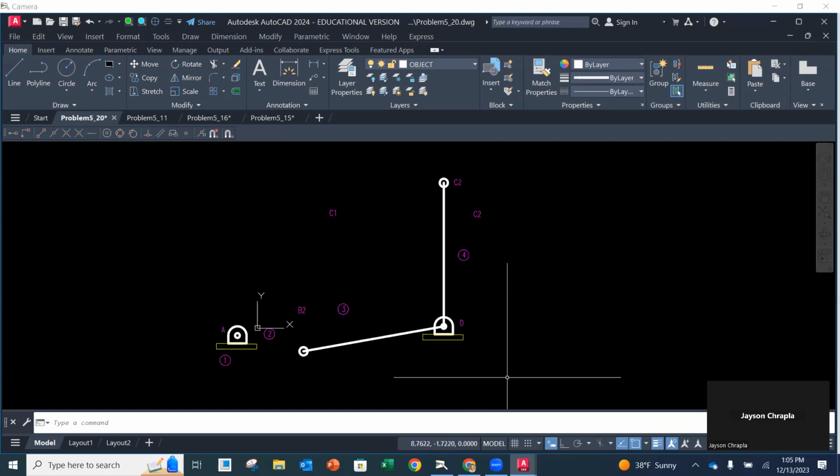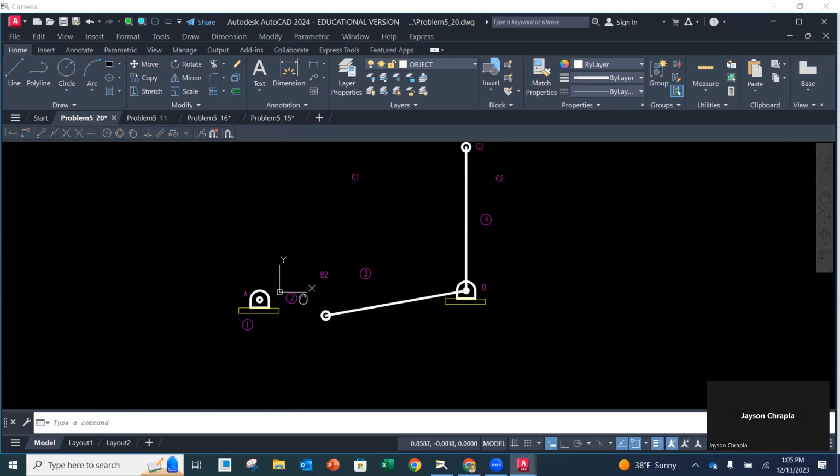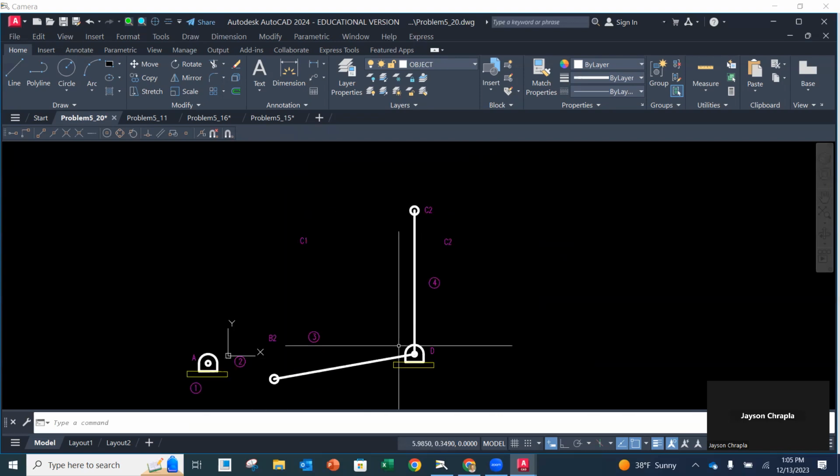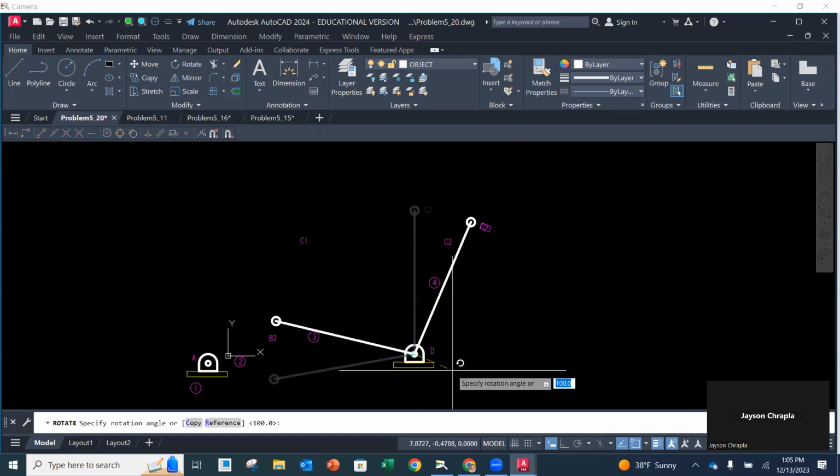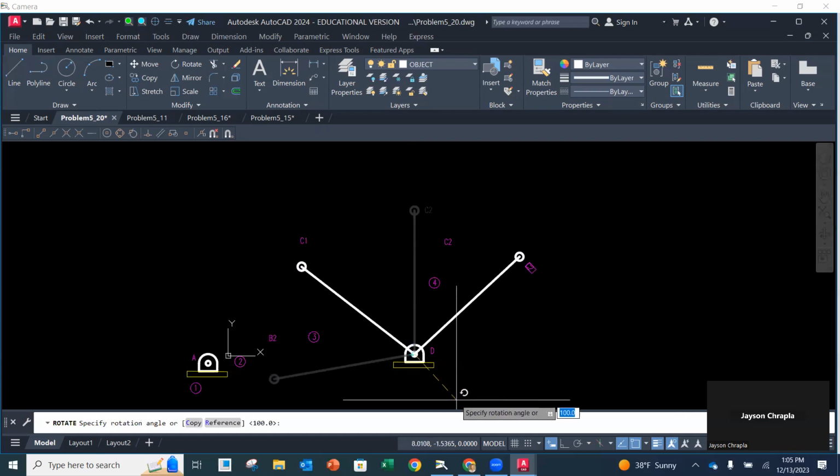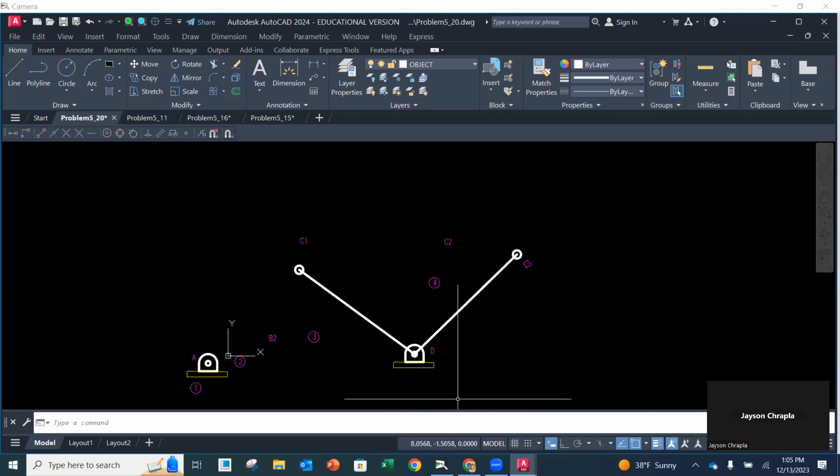Now, I don't like that angle because if I want to go in line with it, it's gonna be kind of weird. So I'm gonna rotate this again, and this is again part of that design process. I'm gonna rotate those two so they're about, I don't know, here-ish, right about there, okay?